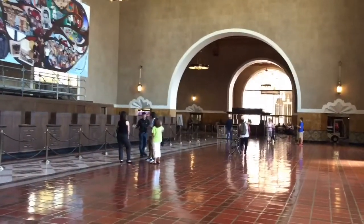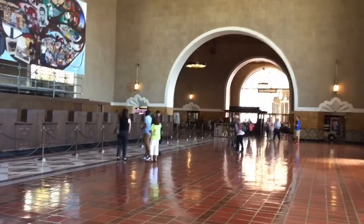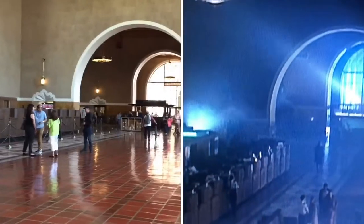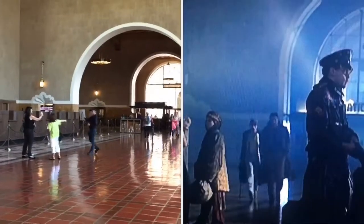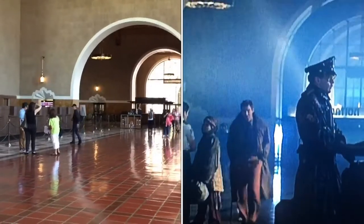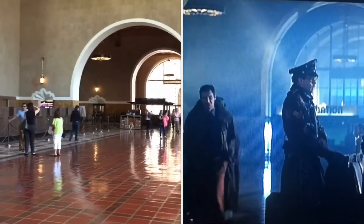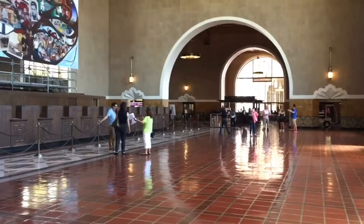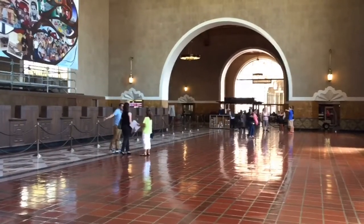Today we are in Union Station to take a look at one of the Blade Runner shooting locations. This is the spot that was the police station in Blade Runner. And I'll put up a shot from the movie. And you can see this area was where Harrison Ford was standing. And there were seats here at the time that have since been taken out. But this was the spot.